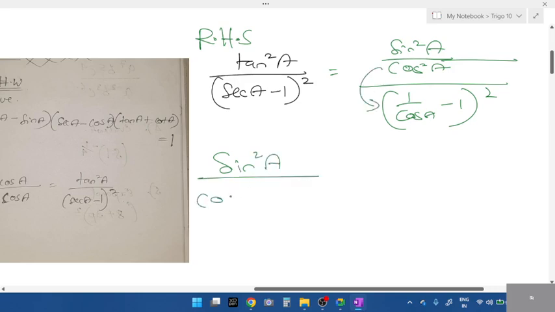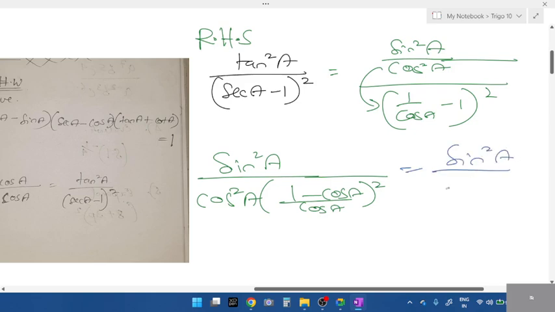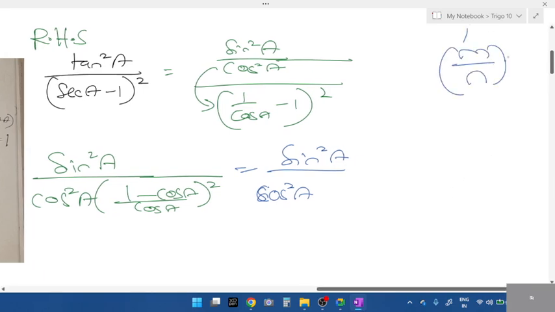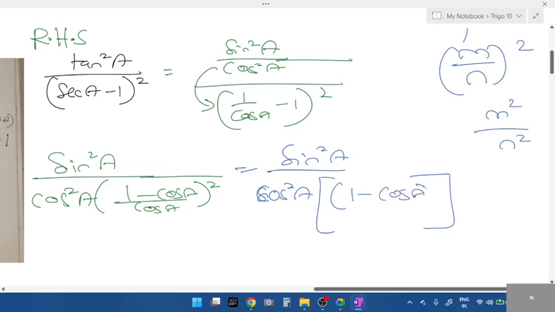Bring this to the denominator. Look here, cos square a in bracket. If I take LCM, I get cos a 1 minus cos a the whole square. When I open the bracket, what do I get, students? All of you respond. See, let me keep this cos square as it is. In indices, I taught you a concept, m divided by n the whole square. When there are two bases like this, when you open the bracket, what do you get? M square by n square. In the same way, what do you get here? This square, if I open 1 minus cos a the whole square divided by cos square a, right? This cos square a gets cancelled.